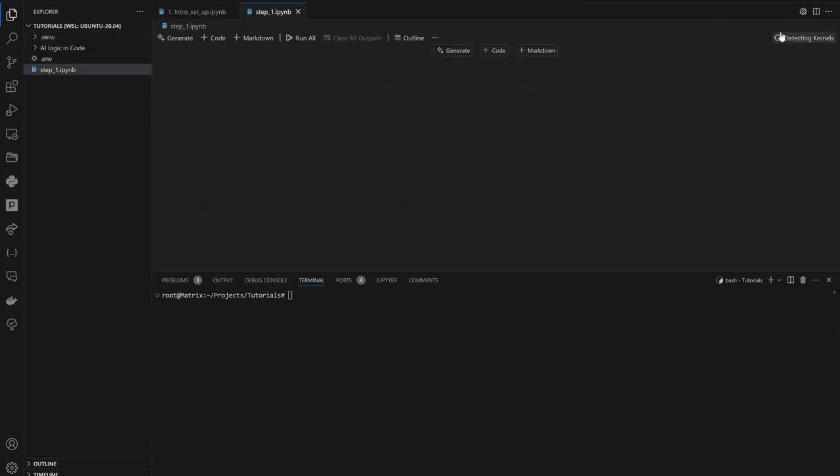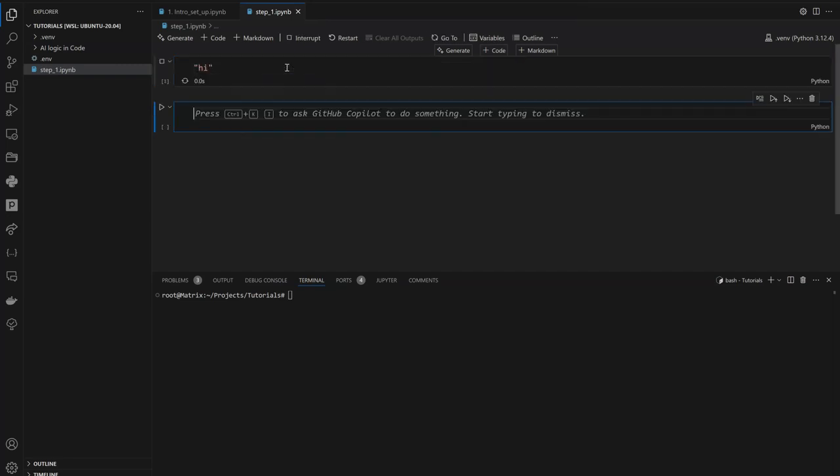And then it will say here "detecting kernel". Usually for first time setup, the kernel will not be detected, and it will tell you here to detect a kernel. So usually you go to your default. You should click the first option, which is usually the default option of where the environment already exists in that folder. Click on that, and then once you click on that, just click on add code, and then let's test it out. Just write the word hi, then execute that.